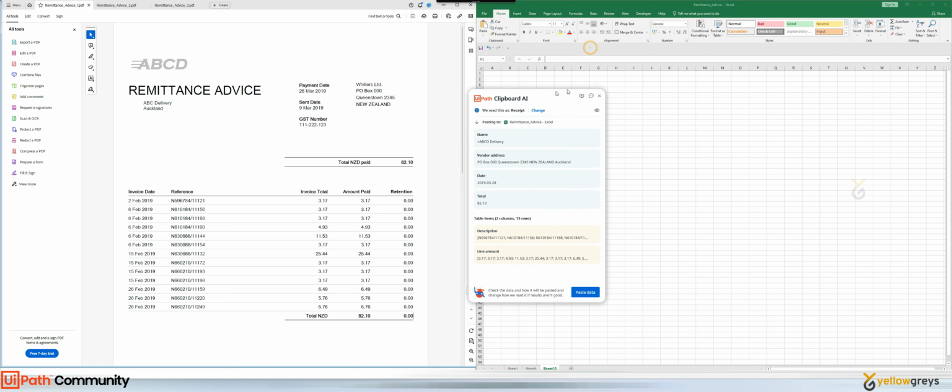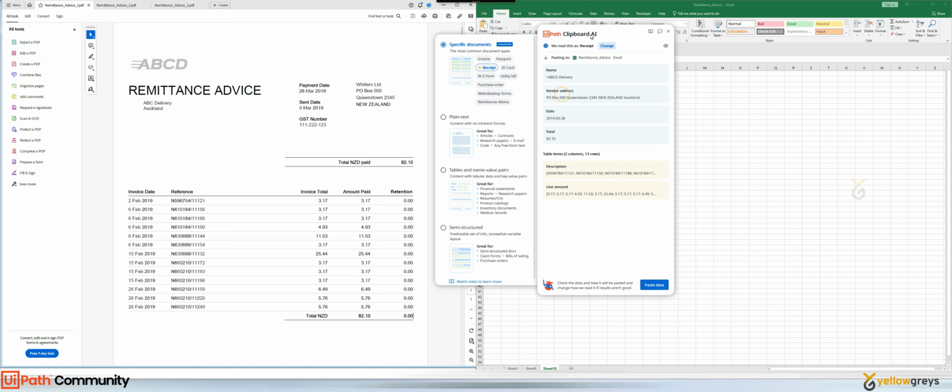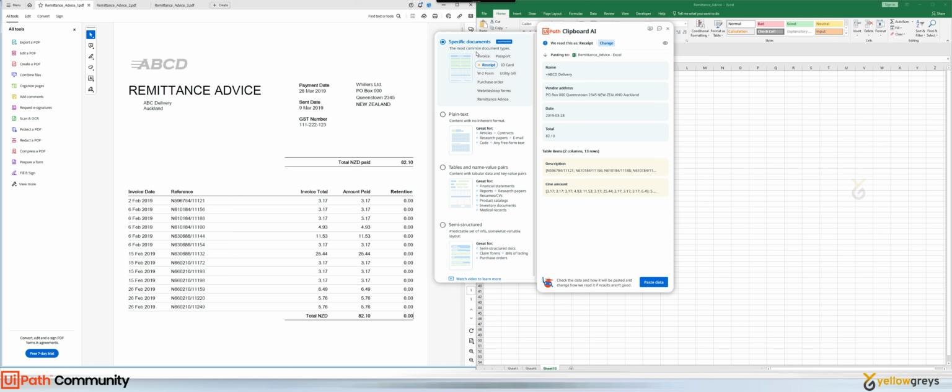Here it got detected as a receipt. I am going to change it here. While changing this, you can see there are a couple of predefined models available in UiPath Document Understanding that we can utilize to extract data from documents. There are a couple of other options as well: plain text, table and name value pair, and semi-structured data.